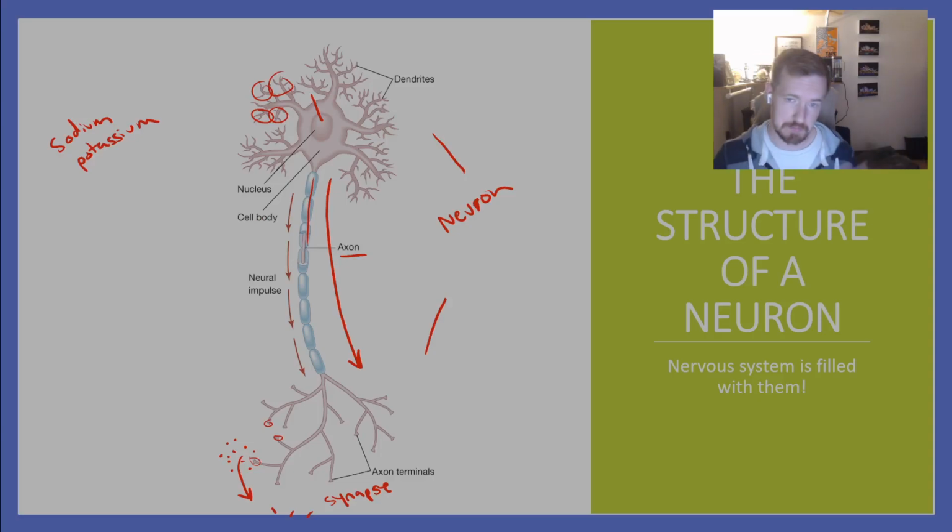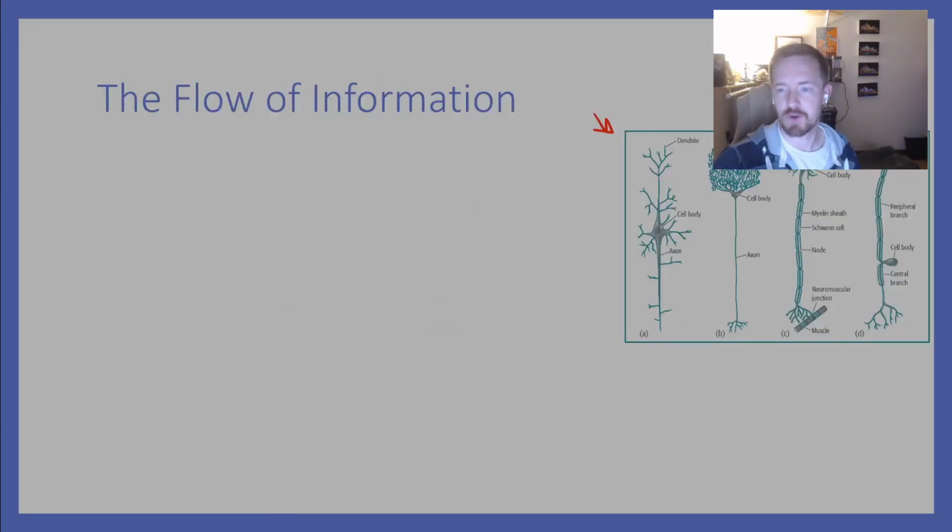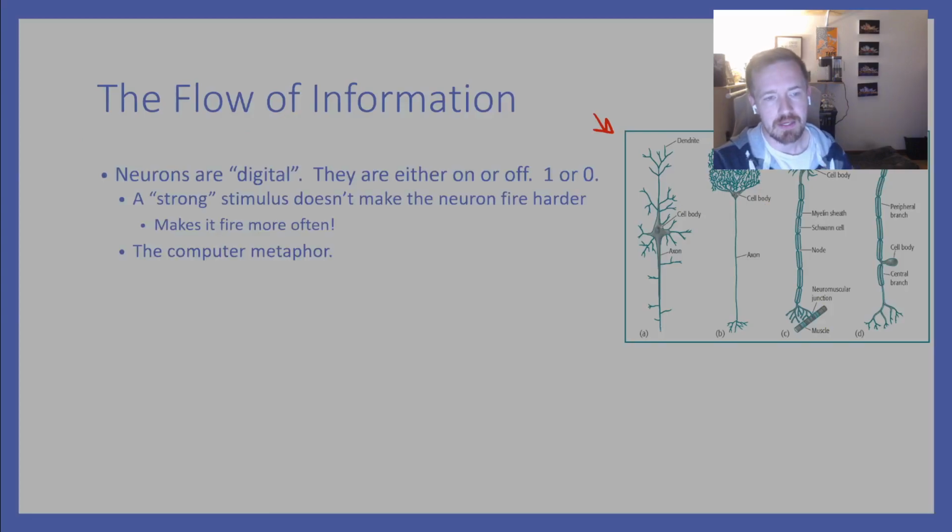So that is the neuron, in a quick 5-minute reintroduction to it. Neurons are, quote-unquote, digital. What does that mean? Digital means that they are either turned on or they are turned off. I've been talking about how we can think about happenings in the brain as information. And that's because information, as geneticists, physicists, and computer scientists use it, is represented as on or off. It's either on or it's off.